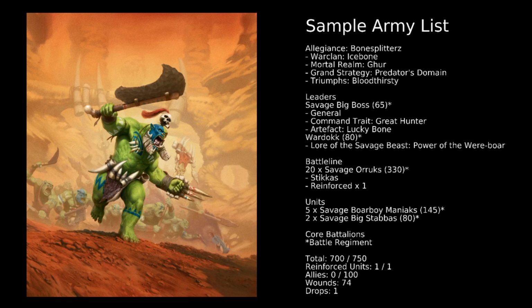And so, Warclan, we've gone for Icebone. Icebone really sort of works well with Bonesplitters. Now, you have the exploding 6s to hit, but what Icebone gives you is any unmodified wound roll for an attack made with a melee weapon by a friendly Icebone model that's a 6 does a number of mortal wounds equal to the damage characteristic. So this is going to work well. You're going to be able to explode attacks out, and then you're going to be able to get some mortal wounds out of those exploding hits as well.